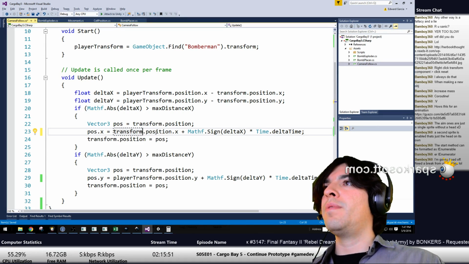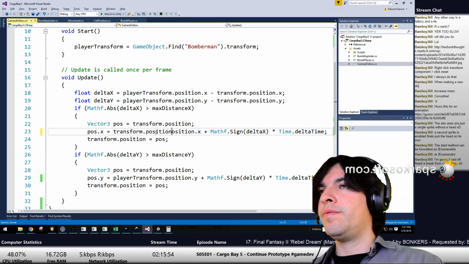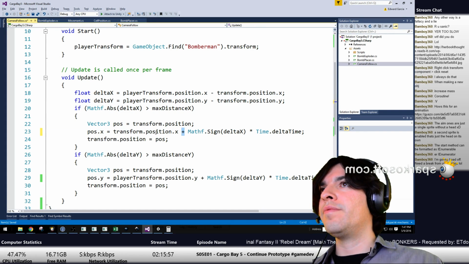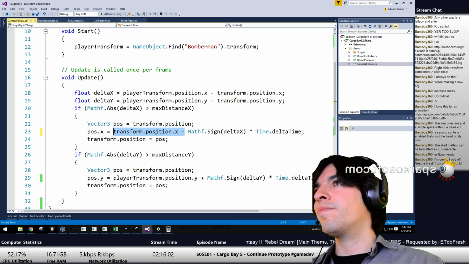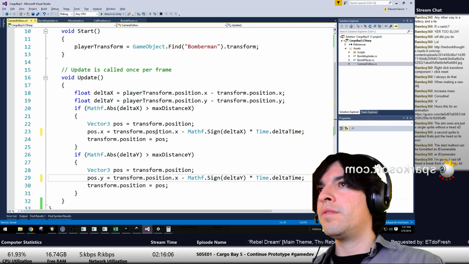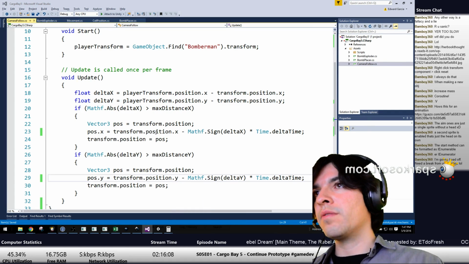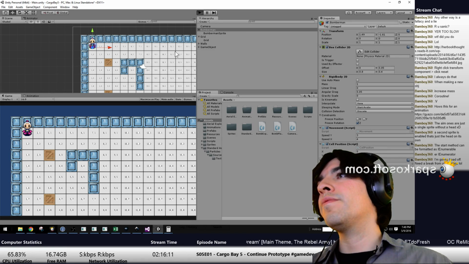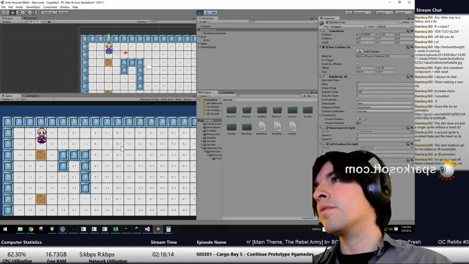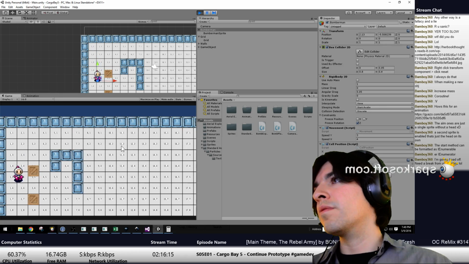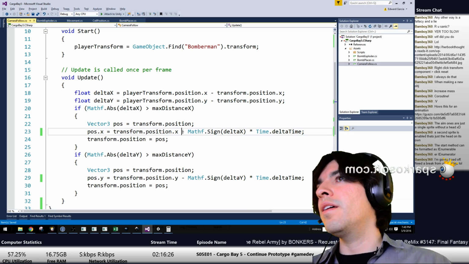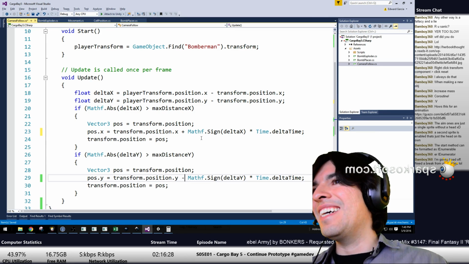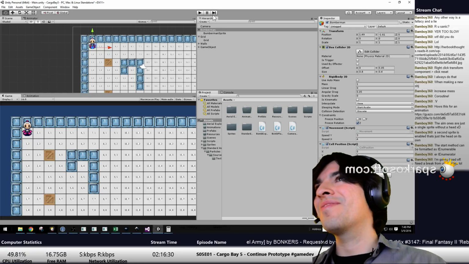Transform dot position. I think that's the way we should do it. Alright, we're going the wrong way. I guess the plus is fine.